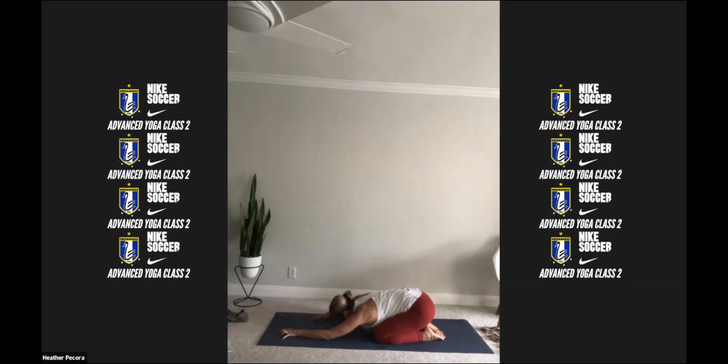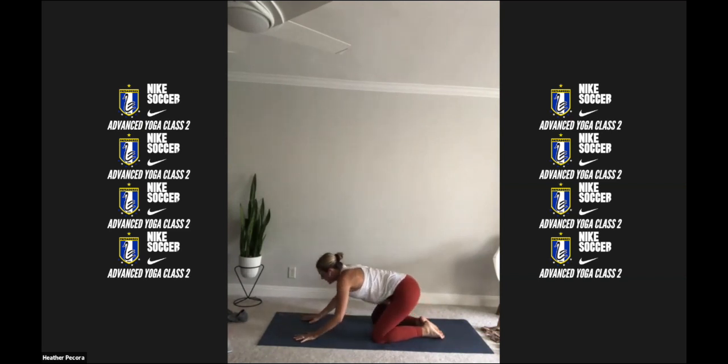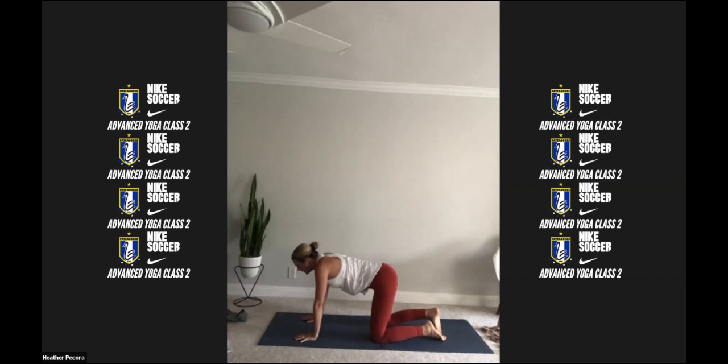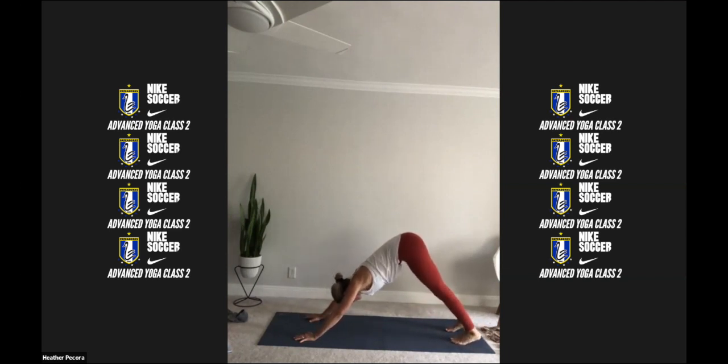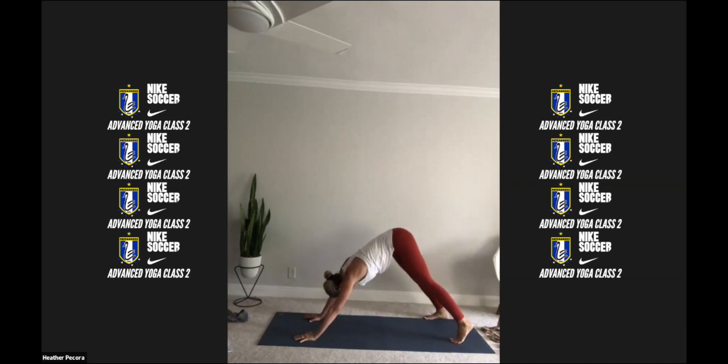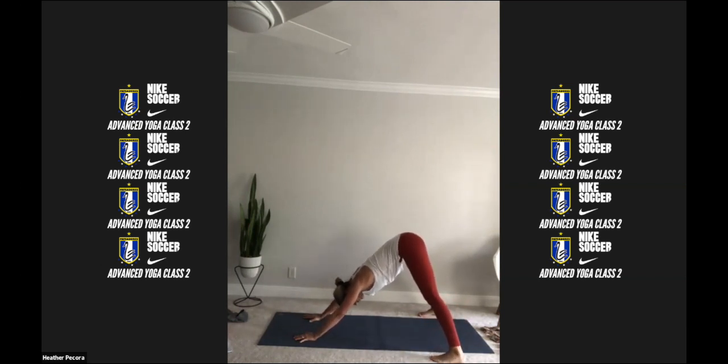Good. On your next inhale, come back up to tabletop, wrists under shoulders, knees under hips. Tuck your toes, send your hips high, downward facing dog. Good. Let's bring our feet off the mat or as wide as your mat. It's totally up to you, and try to glue the heels down.